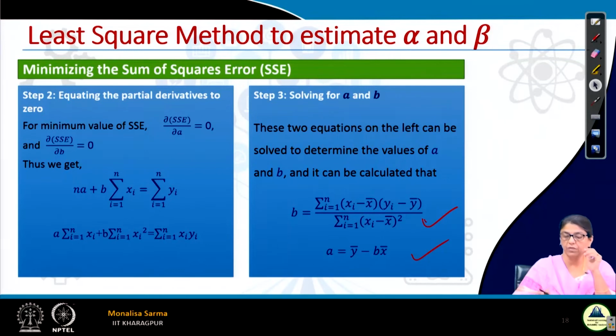So, what alpha value I have estimated as A and beta value I have estimated as B. What is my A value? This is my A value, this is my B value. So, A value and B value, all I am getting in terms of xi's and yi's basically. So, this is my B value, I got all my terms in xi, yi, x bar, y bar, all from the data itself. I have a set of data, right. Similarly, I got the A value also.